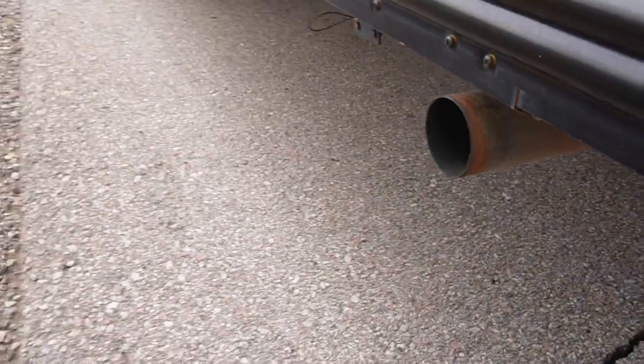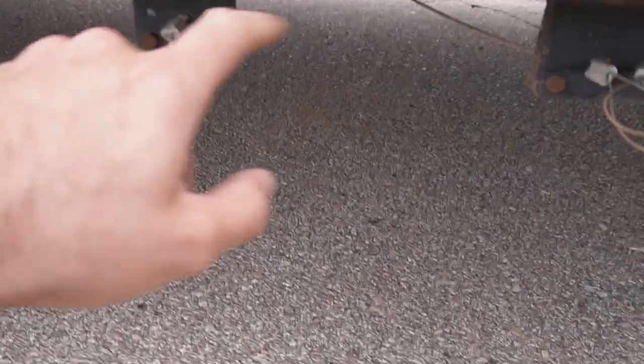I mean, that's the exhaust. No smoke at all. We got our tank drains here. I'm not seeing any moisture coming out. That's great. So they must be draining it.